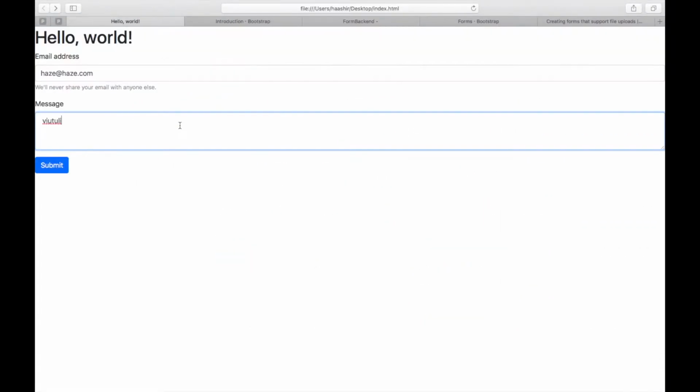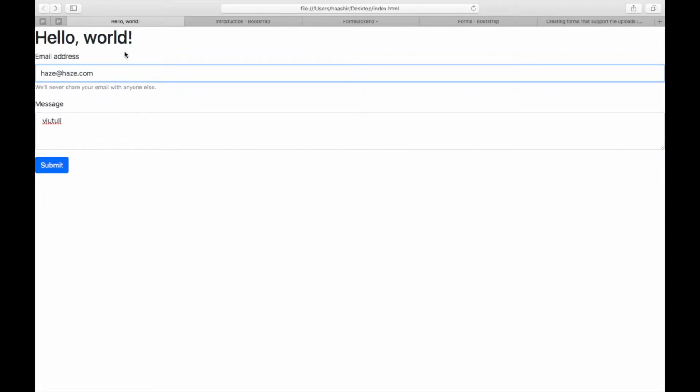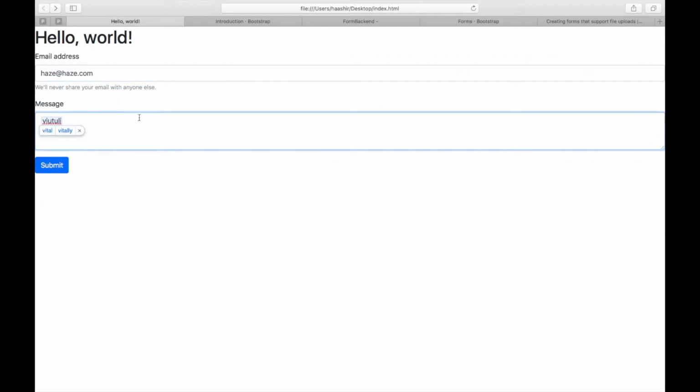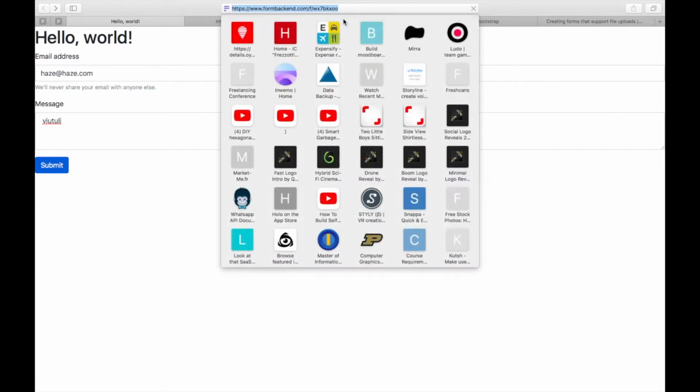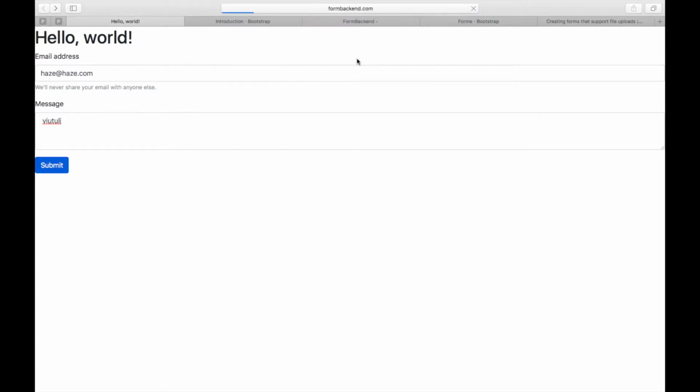So I'll show you guys what we're gonna make today. I just have a basic form built using Bootstrap's basic components. I didn't customize any part of it. I just changed the fields here. I'm just gonna click on submit here. I just have a basic input filled, and once I click on submit, it just goes to a different page on backend.com, but you can actually redirect to your own HTML page or any custom page here. But for the sake of this video, I'm just going to keep this as default.